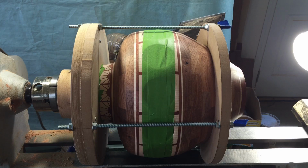Here's the jig I used to turn the bottom piece. It took me a little while to get it centered so it was running true, but eventually I made it. It was a little bit of trial and error and took me a little while, but it actually worked pretty well once I got it running true on the lathe, so it worked out all right.